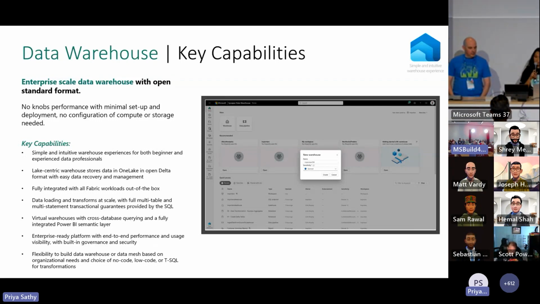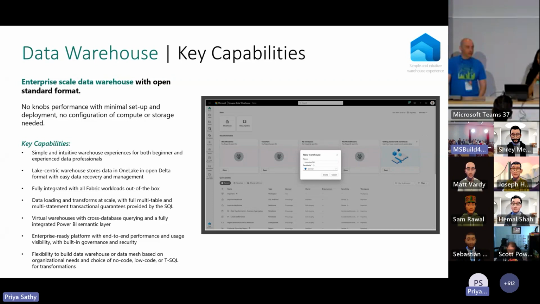The next tier down is at the data security level. Yesterday, Arun and Amir talked about OneSecurity at the lake, which should be coming soon. You will be able to apply security constructs at the lake. Say you have Delta tables, you apply certain security permissions on that, and all workloads in Fabric will honor it, including warehouse.